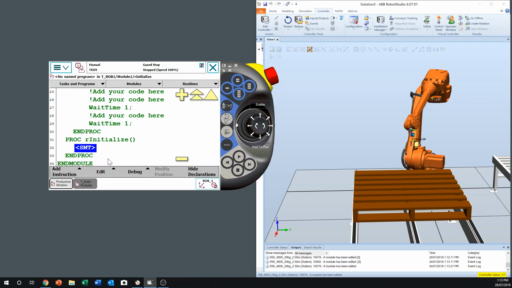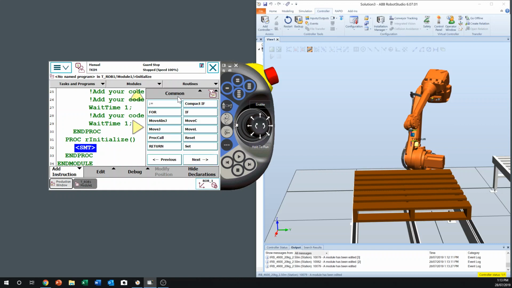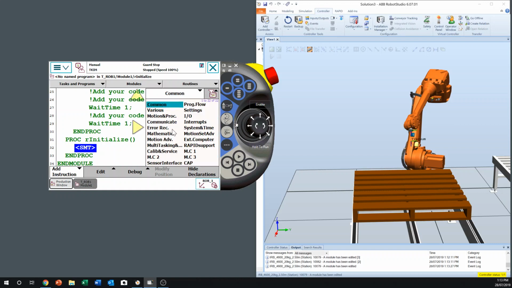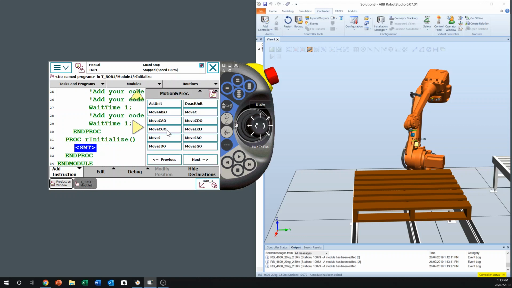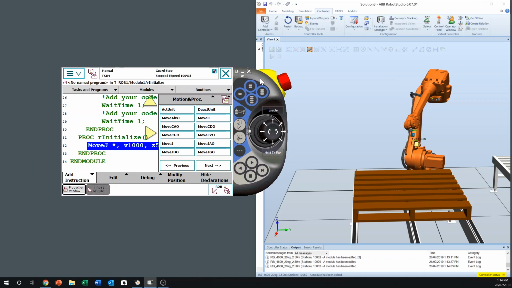Same thing. Now this time I'm going to add a few motion commands, and we are going to check how to move the robot following the saved positions. Add Instruction, Motion commands. You click that, then you can see Motion, and all the motion commands here. I'm going to add MoveJ. If you add this, the position is already made in the program. This star mark means this position is saved already.